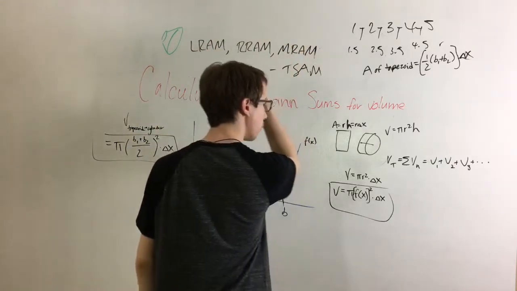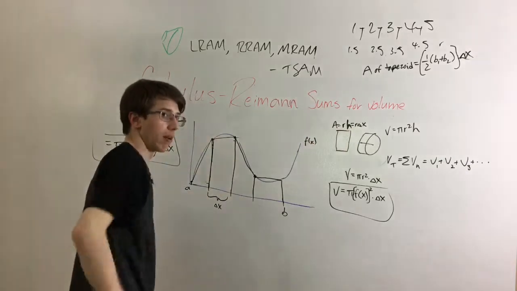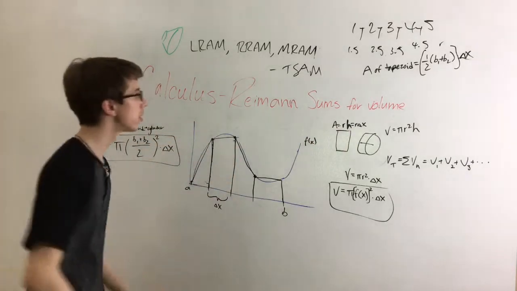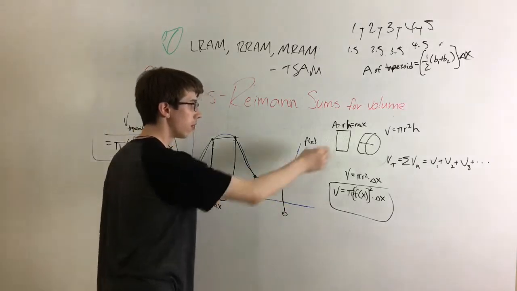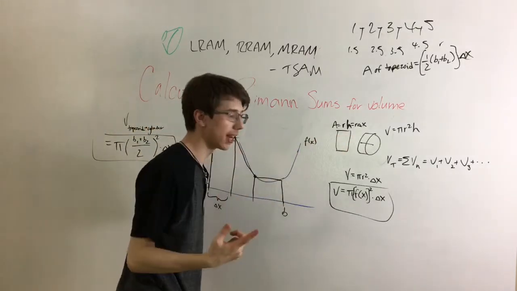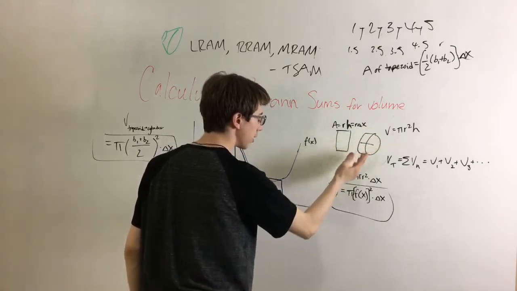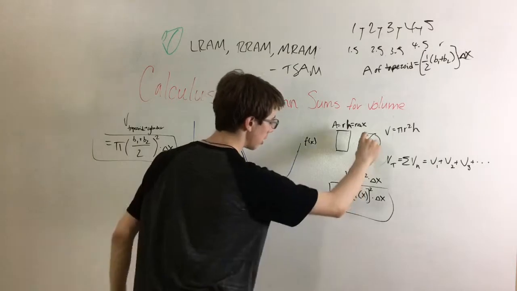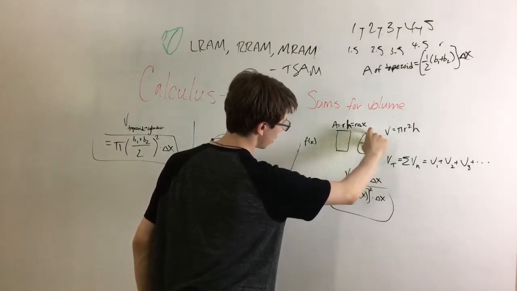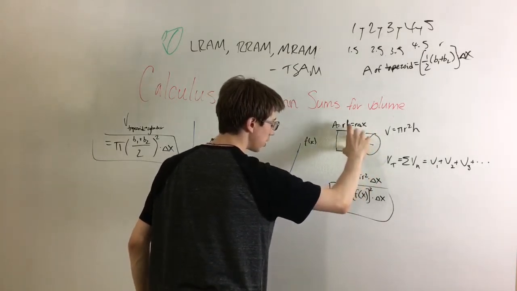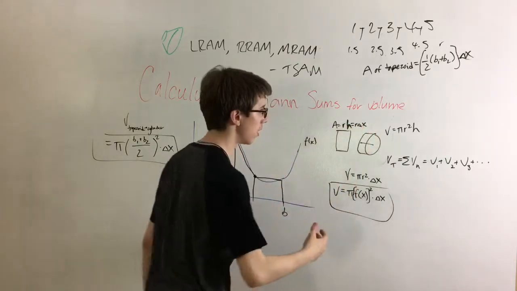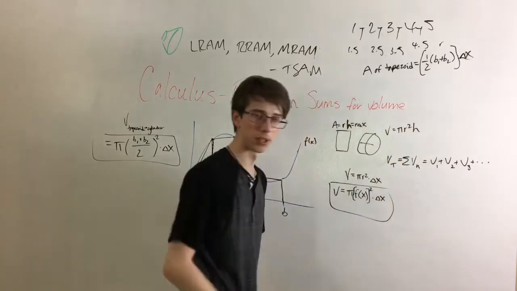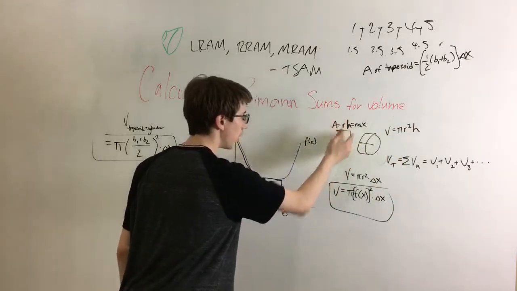Now, for a rectangle sum, if we take a rectangle and we rotate it around the x-axis, so say this function is being rotated around the x-axis and we're trying to find the volume of it, right? What does the rectangle create when it's rotating around the x-axis? It creates a cylinder, and the height of the cylinder is just going to be the width of this rectangle, and the radius of the cylinder is just going to be the length of this rectangle. So knowing that the volume of the cylinder is pi r squared h, we can also assume that the area of this rectangle is RH.